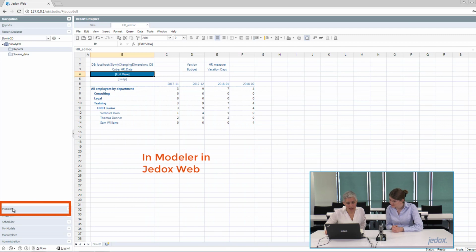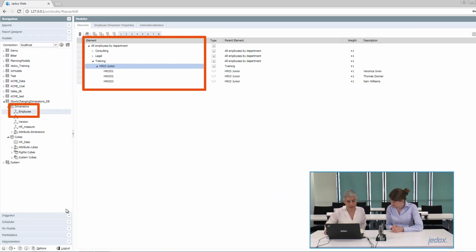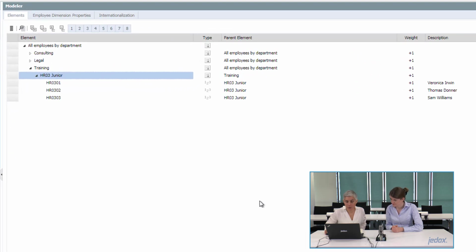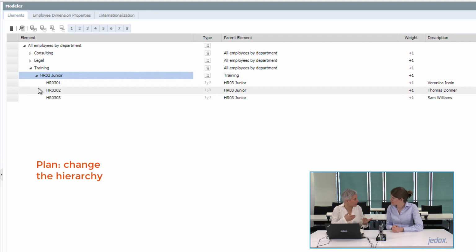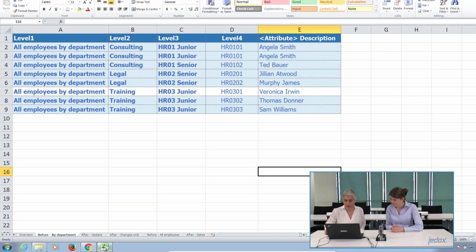So we are now back in the modeler, and we look at your employee dimension, right? So what you want to do is to actually have in your dimension a new consolidation. And you have to make sure whatever state, this after state, should be replicated here. Okay. So let's have a look. What do you need as source information? Okay. Let's go back to your data source.